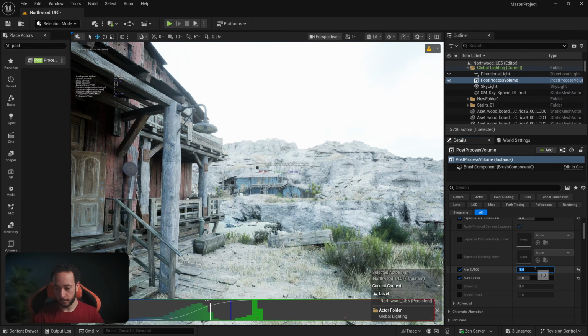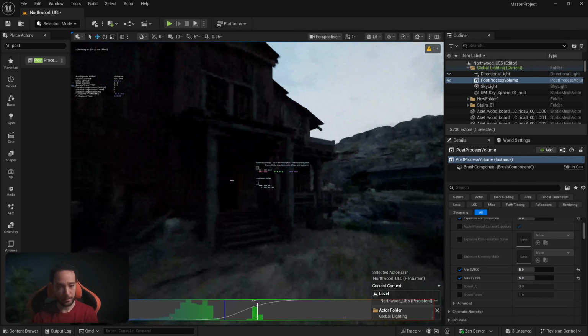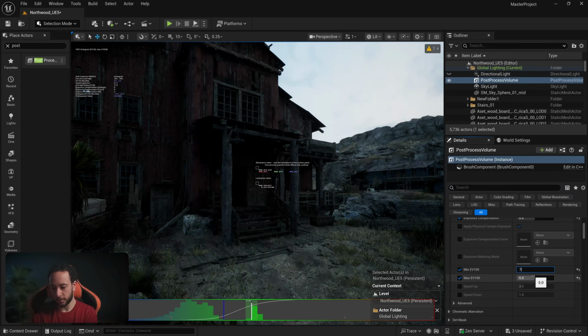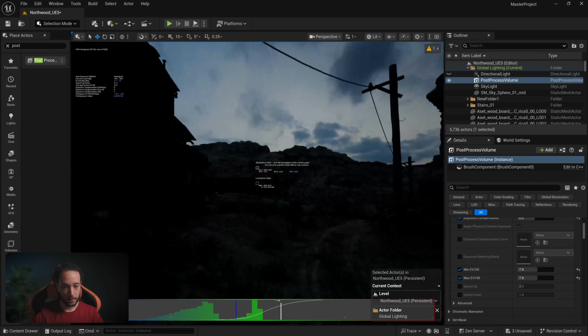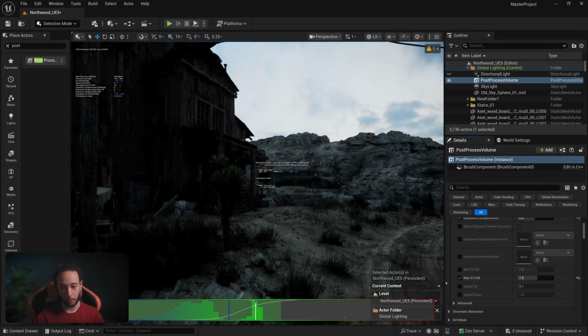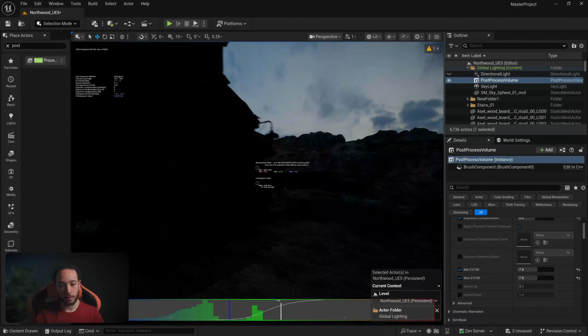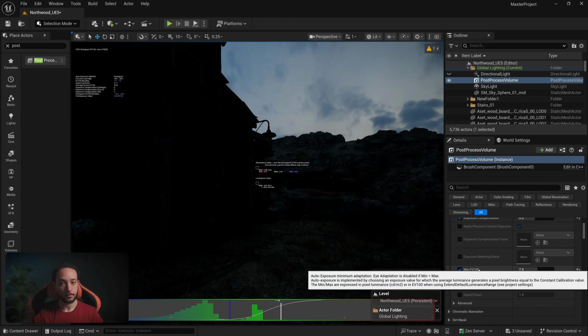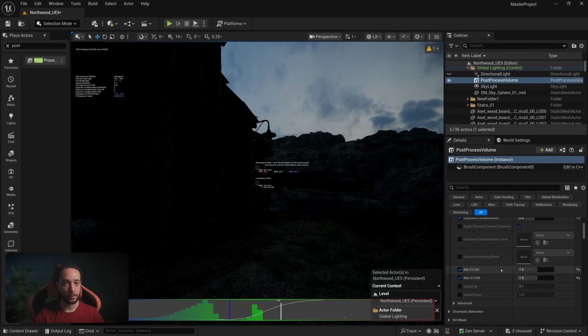So let's start, for example, with 5 for minimum and maximum. Still a bit bright, so you can go for 7. Now exposure is stuck at 7. As you can see now, this blue one is what the auto exposure is actually trying to go to, but you are restricting it by setting the minimum and maximum. If you uncheck this, it will start to go for it. But now the minimum and maximum are both set to the same static number.